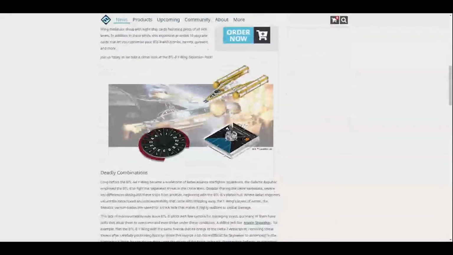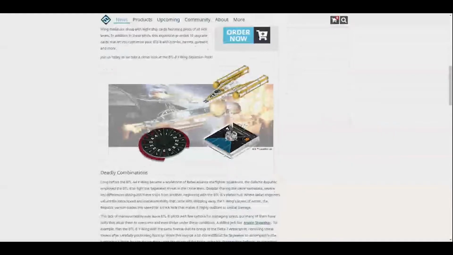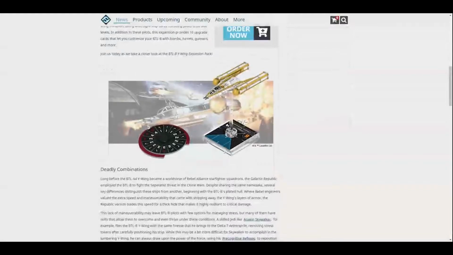So starting off, we have a look at the dial. We've already seen this, but this is a big problem with the BTL-B in that it only has two blue maneuvers innately, those being the 1 and the 2 straight, compared to the BTL-A4, which has the 1 banks as blue as well. Other than that, the dial is the same, but I would not be surprised if you see a lot of BTL-Bs, or at least most of them, with an R2 or R4 astromech, since this thankfully is a small ship. So it's going to be interesting to see how this dial plays out, and if people are going to be willing to fly it without an R4 astromech, or if they're willing to pay those points for the R4 astromech. But we'll see how things pan out.